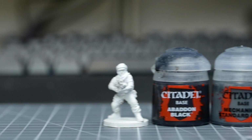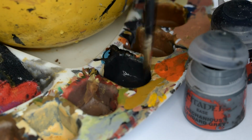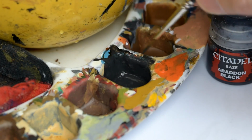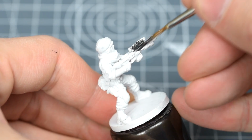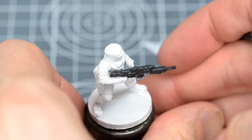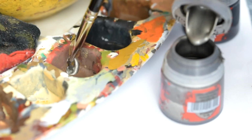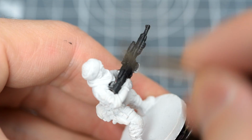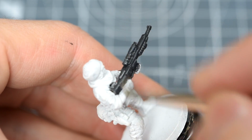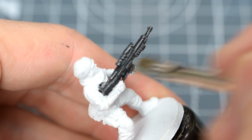For Fenn's gun, I've chosen to combine some metallic dry brushing with some additional manual highlights later on. So I'm going to begin by using a dark grey mix of black and Mechanicus Standard Grey to provide the base colour. I'm then going to give it a good dry brush with some Leadbelcher. Bear in mind, we will be dulling this down with a black wash later on.